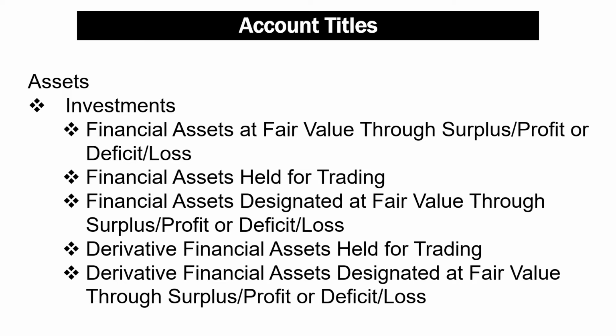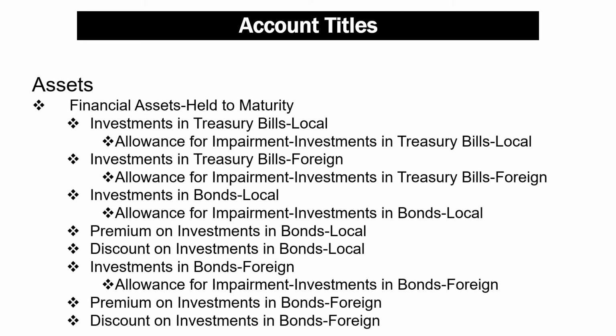Pero hinuhold siya ng mas matagal. Then, we also have the derivative assets held for trading also. And then, the derivatives financial asset designated at fair value or loss. Ito kasi yung mga foreign investment na nagkakaroon ng mga small amount increase or decrease. Okay? Next, we also have the financial asset held to maturity.